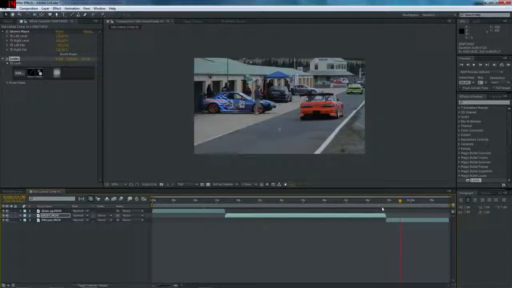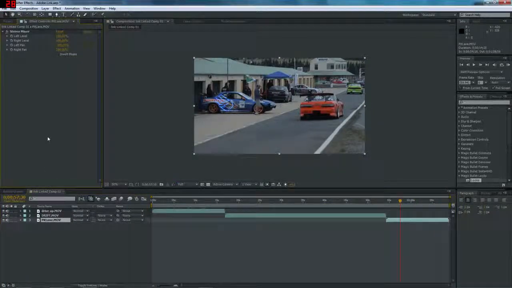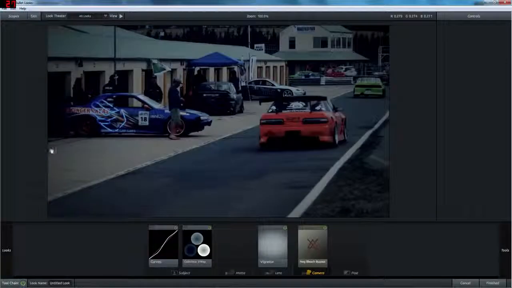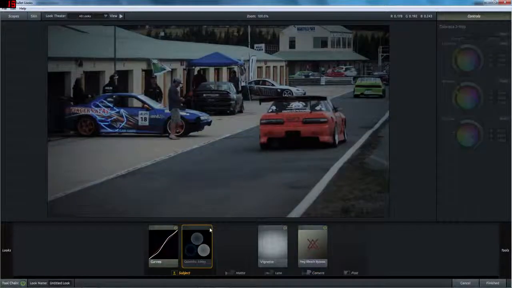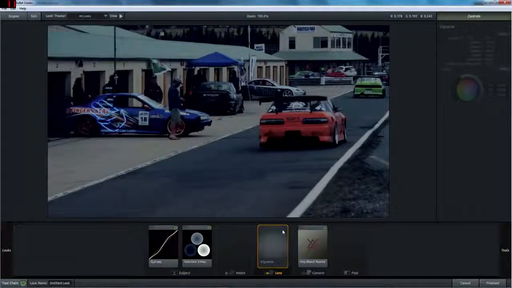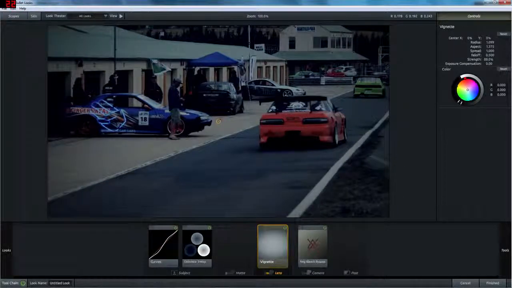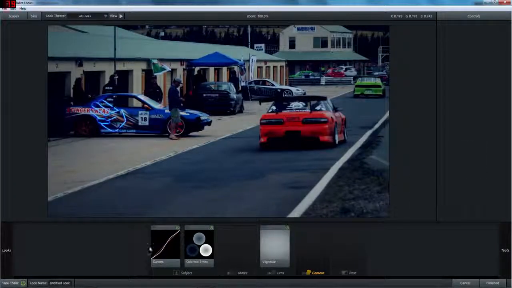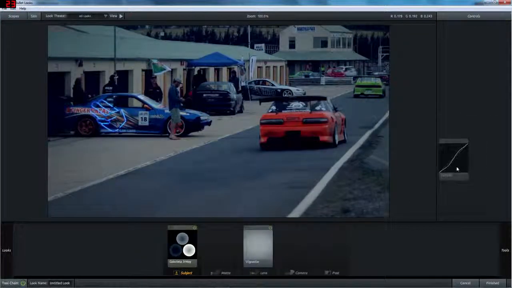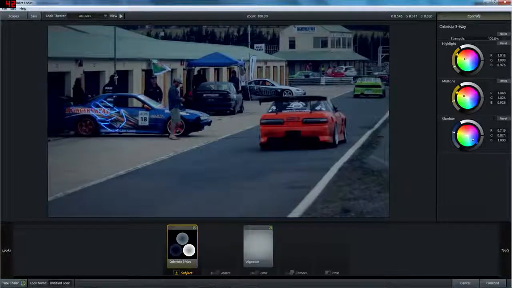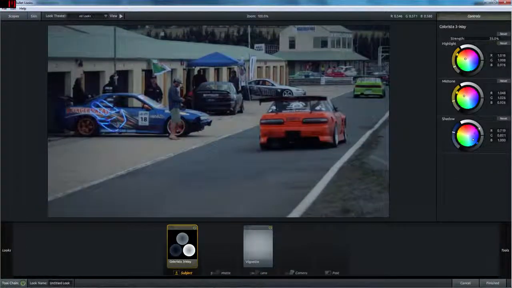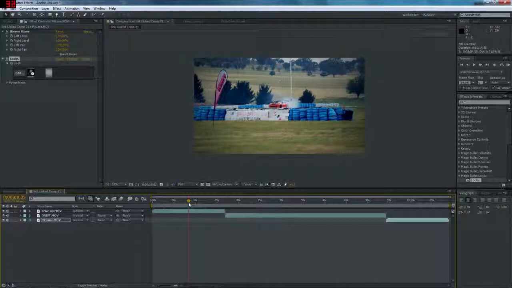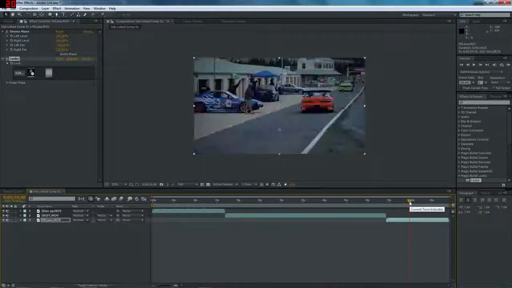Now this is a shot that's pretty much dark as it is, so if we use the last preset and just paste that in, it makes it way too dark. So okay, edit. I'll leave that in there, I'll keep the vignette in it, turn it down a bit because it's already a dark shot. Take that out. I think I might take the curves out too. Turn this down a bit. And there we go, that kind of brings it to match the other shots a bit.